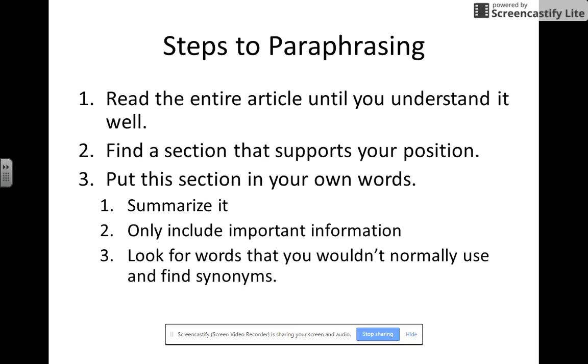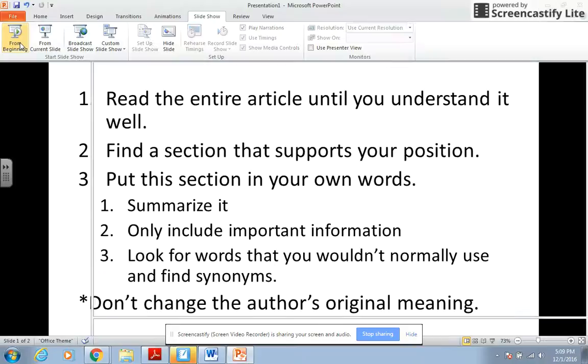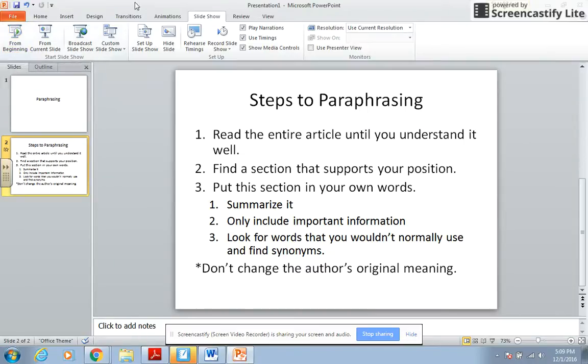And finally, if the author uses words that you wouldn't normally use, you're going to think of synonyms to make it sound like your own words. So the more words that you can change, the better. Last thing, there's a kind of a fine line here, but you don't want to change the author's original meaning. So if the author says, for example, 94% of people use their phones, and I don't like that statistic, I can't just change it to like 2% use their phones, because that's changing the author's meaning. That's kind of like lying. So that being said, let's take a look at an example here that's kind of similar to your assignment.